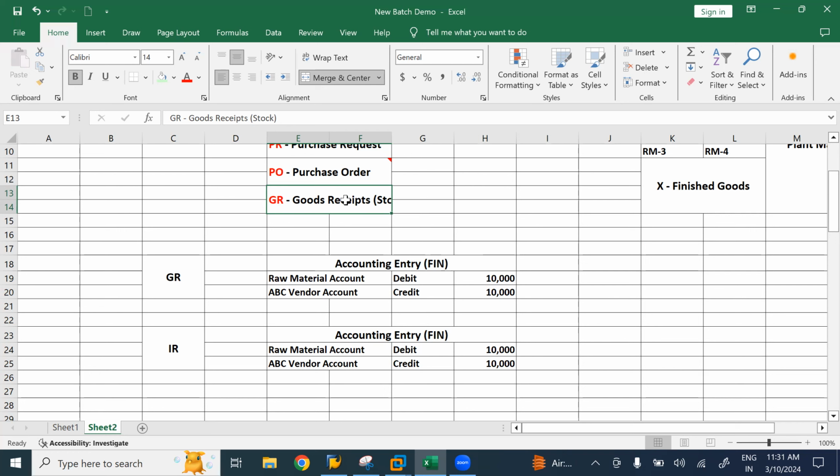Okay, we always expect automation. Manual we already saw 10 years back, 15 years back. What is the advantage of software? We expect automatic. And if it is manual, what will happen? I'm sitting in the corporate office, and whoever receives the stock, the stores people, they have to communicate to me: we received such and such material, of so much value. Then I have to book it into accounting.